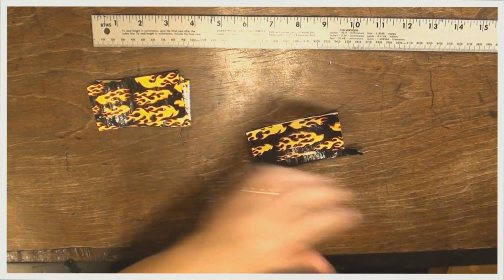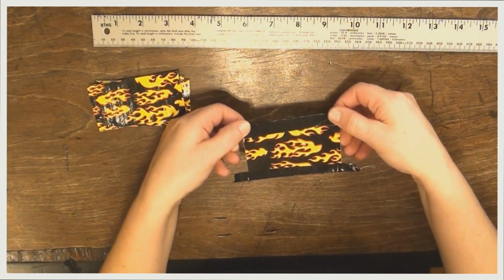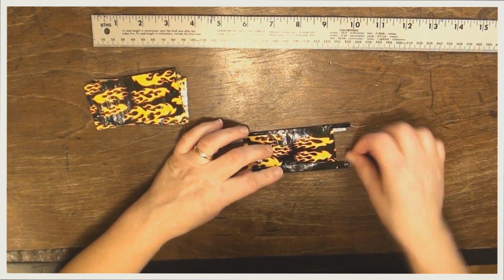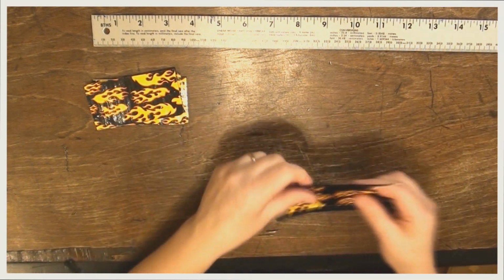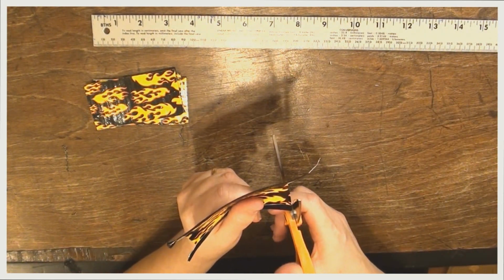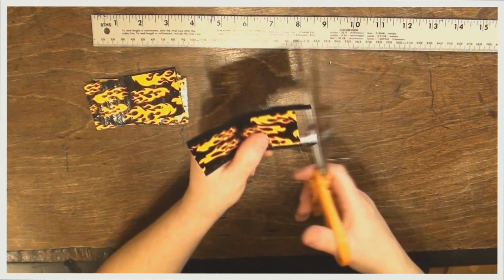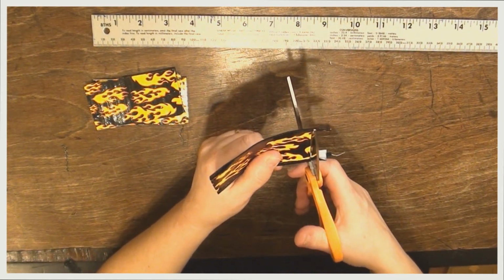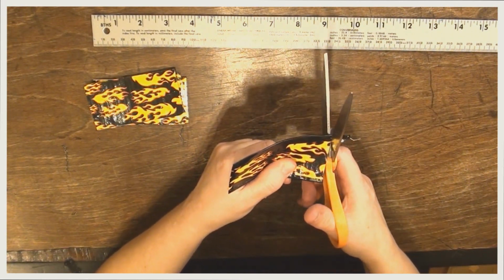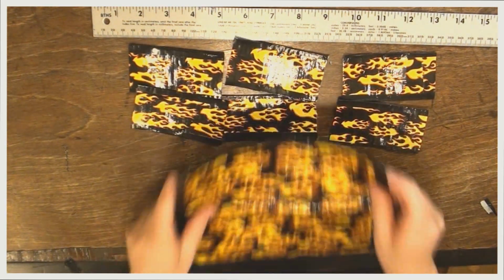Don't want any sticky parts left up because then you have sticky residue on your credit cards and your driver's license and your library card and all that kind of stuff. So I got trim on both sides there, and then I'm cutting them off with the scissors. Okay, and then I've done the same with all the other 6 pieces.